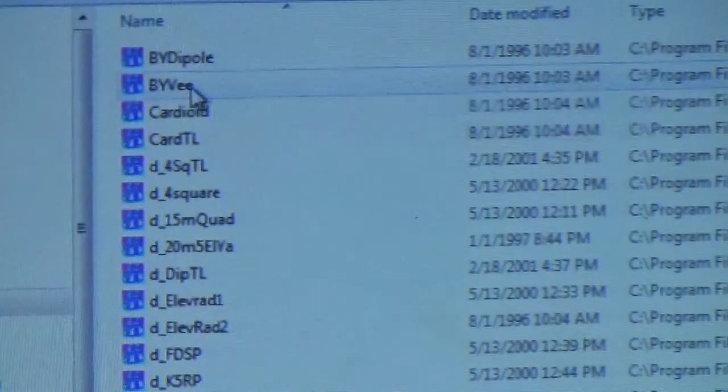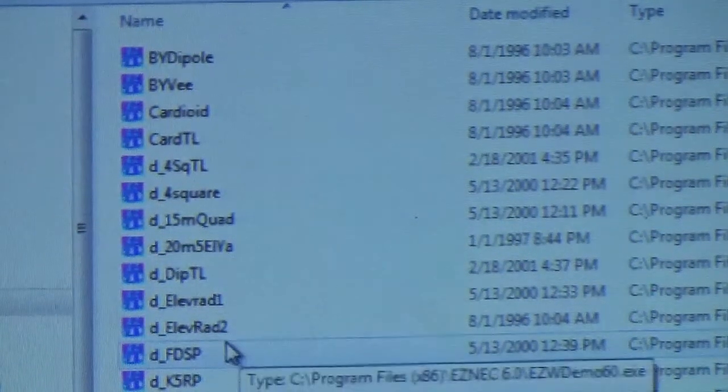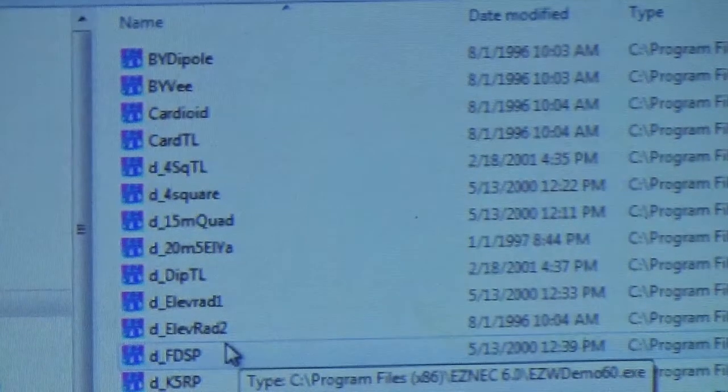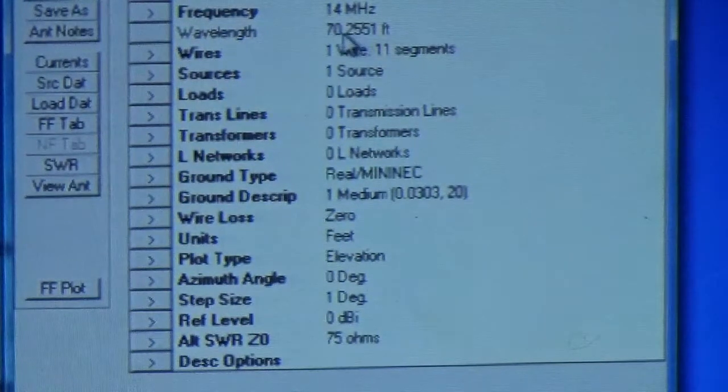They have a backyard dipole, backyard V, quads. Those are typical antennas that are already predefined, that he provides you. This comes with it, and it's really good because you can go in and look at the 5-element Yagi and see how it's defined and what it does. You can change that. If you save it, you ruin this file, but if you save it as something else, then this file stays the same. For example, the backyard dipole frequency is 20 meters, and of course it tells you the wavelength.